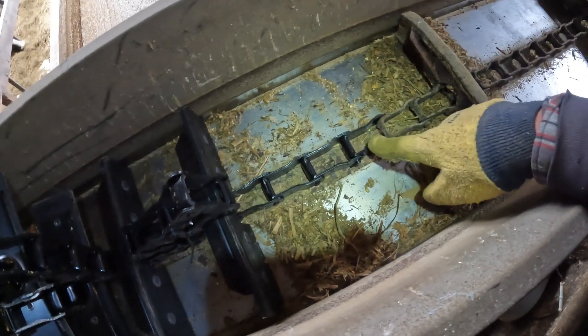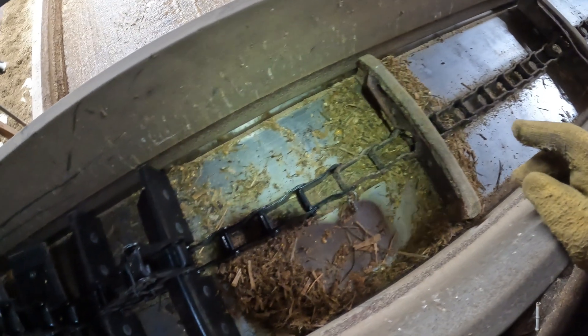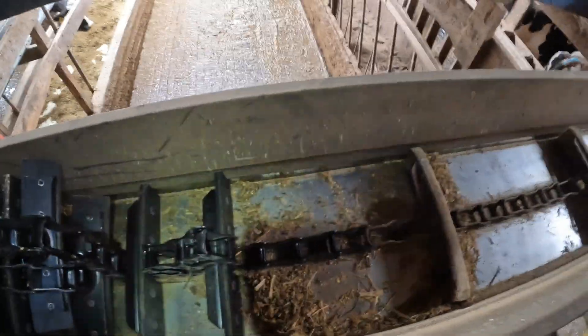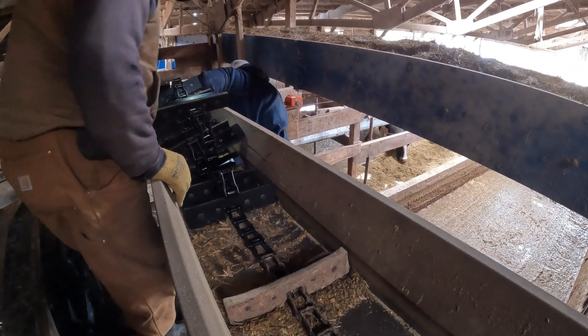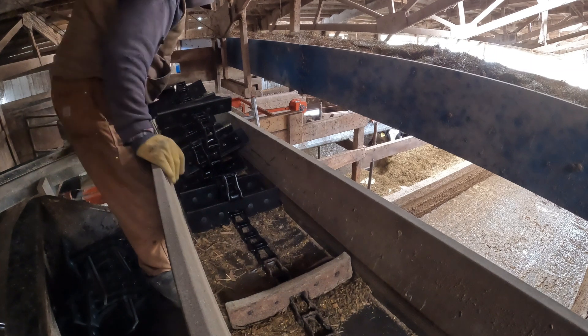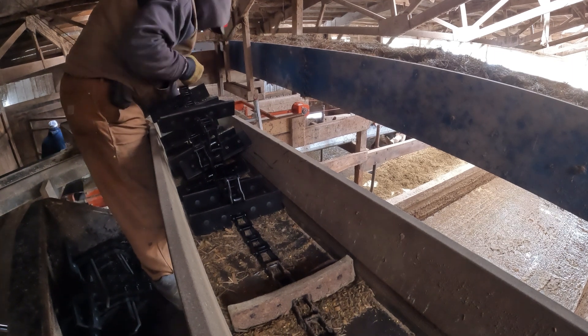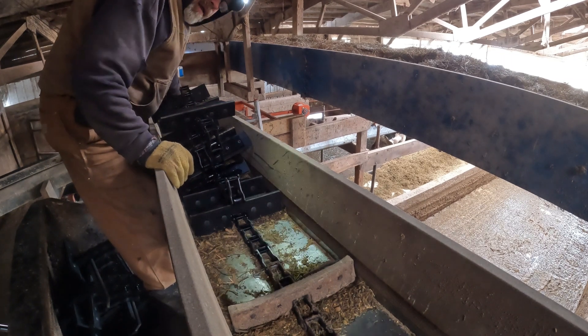What I did here is I attached the new chain to the old chain with an old pin and just a piece of wire that came with it. What we're going to do is install this using power — we're going to run the new chain on with the drive. Ben's going to man the switch, and I'm going to try to keep the new chain feeding in and wrap up the old chain at the same time. It's a little tedious but it does work. I've got to keep tension on the old and unwind the new, and in a perfect world it works.